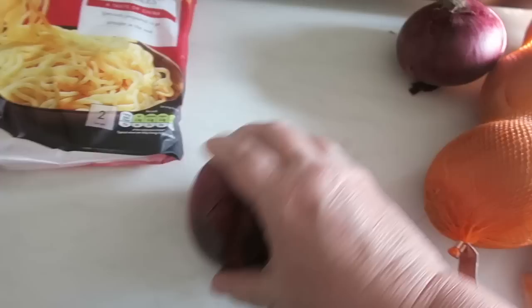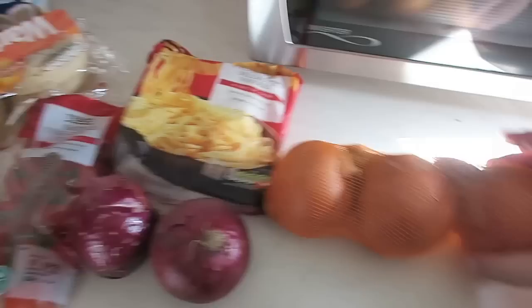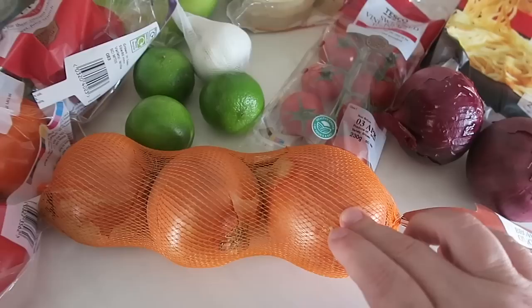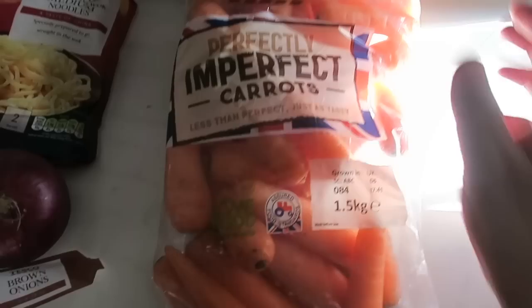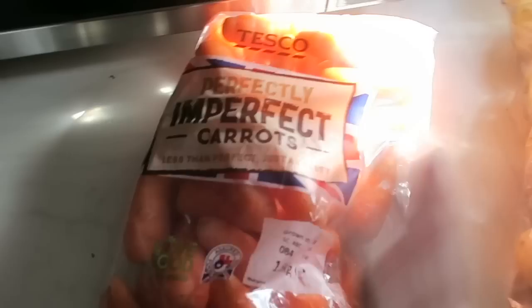Red onions for Will's dinner, and I got another one in case I wanted to make a Greek salad for lunch one day. Normal brown onions — these last for ages so they're always useful to have in. I need one for the shepherd's pie, and maybe some fried onions to go with the steak on Saturday night. A big bag of carrots — we get through a lot of carrots in this house. They'll go into the shepherd's pie and we'll have some with it as well.